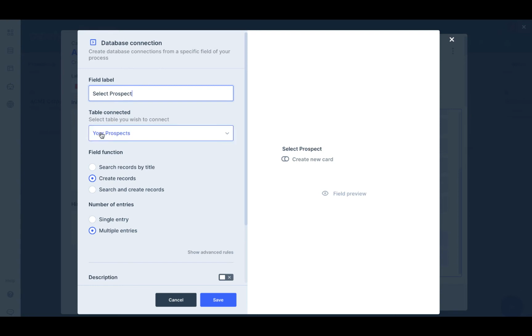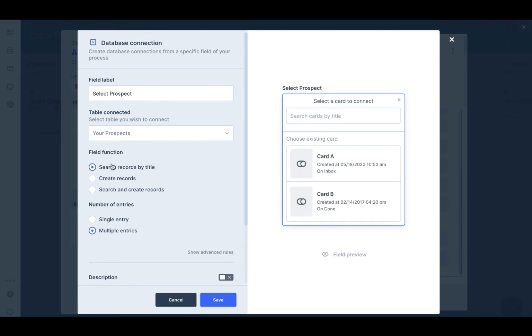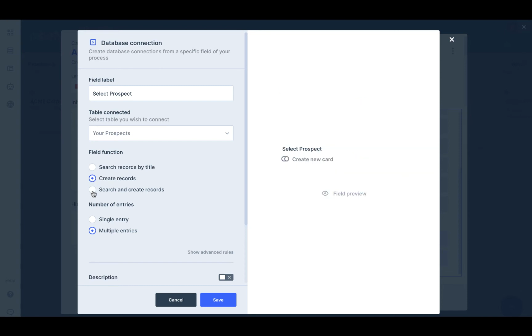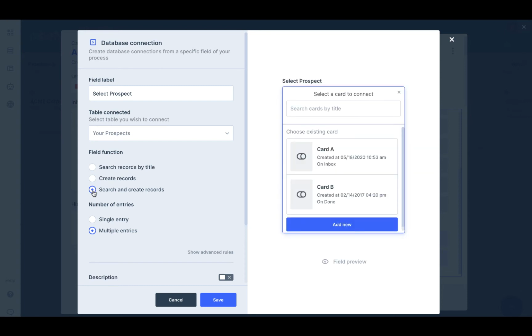I have selected the table, which is your prospects, and I'm going to select the field function: if I can only search for records that already exist in my table, if I can only create, or if I can search and create. Since I might have a few new prospects, I'm going to put the option to search existing ones or create in case it's a new prospect, a new company I'm dealing with.